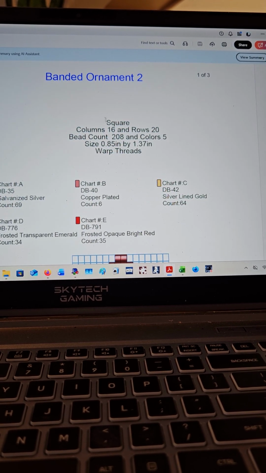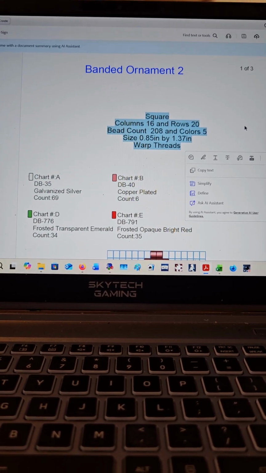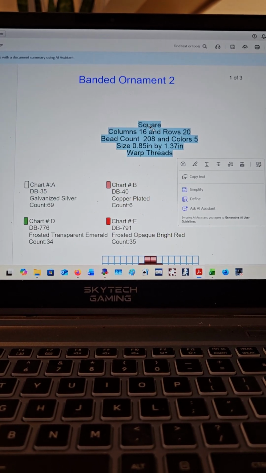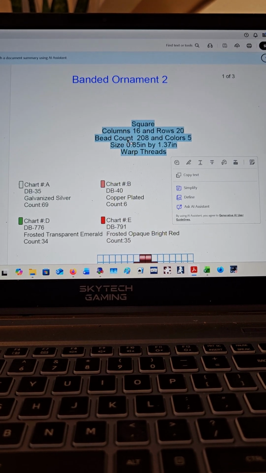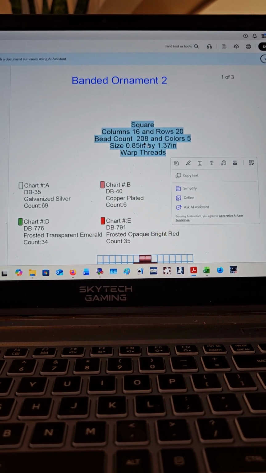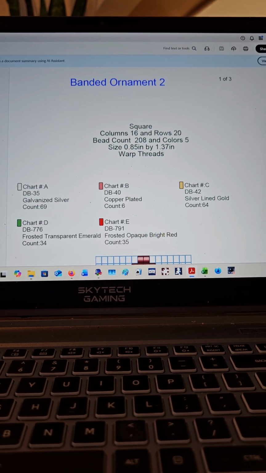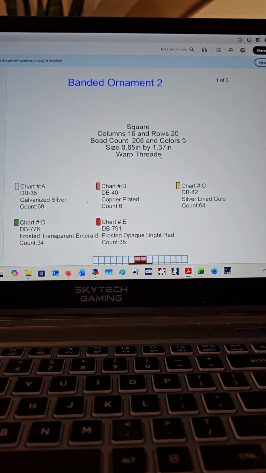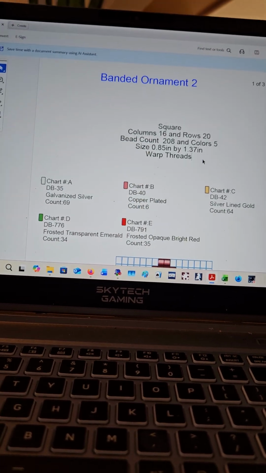Now some of my words did not show in it, but this is what it is. It's telling you square stitch, number of columns and rows, bead count is 208. There's 5 colors used. It's got warp threads on it, but I'm not sure exactly why.